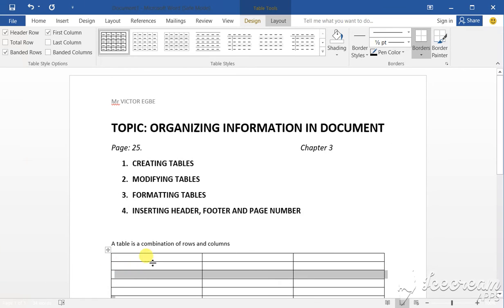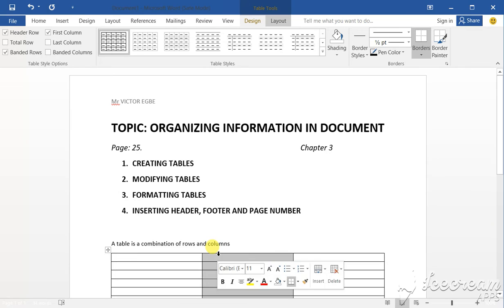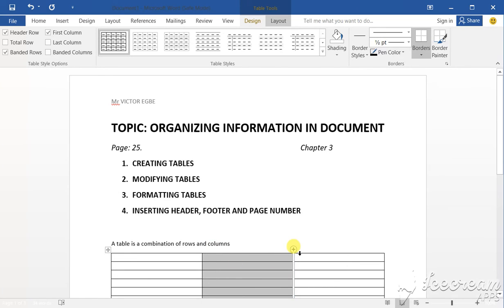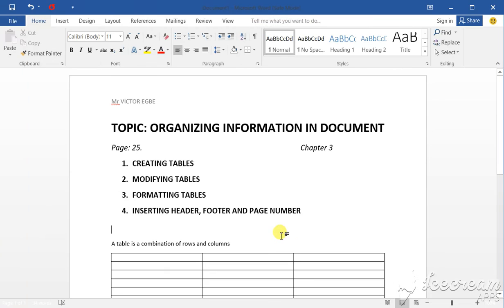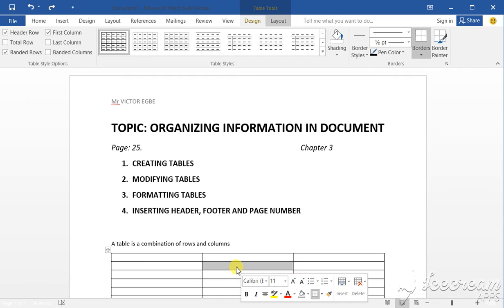Let's come over here and see. This is 1 column, this is the second column. I can select 2 by pressing my control key. So this is another column here, and you might be wondering, what do you call 1 box? Just this box. It's called a cell. A cell is the smallest part of a table. It means where a row and a column meet.